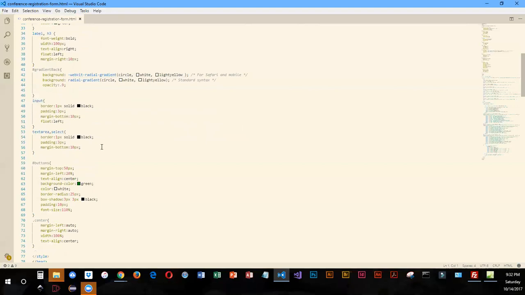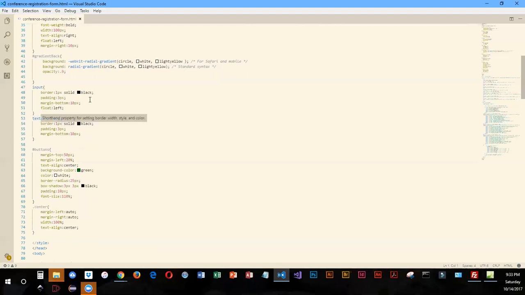Moving on down, our input tag has specific CSS styling. We have a border, which basically just outlines it. And we have a little padding so the text isn't all smashed up against the edge. We put a little bit of a margin on the bottom to space things out because they're going to be displaying vertically. And float left just allows elements to come up alongside.